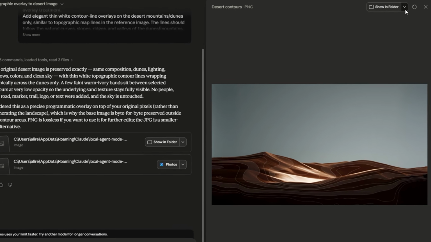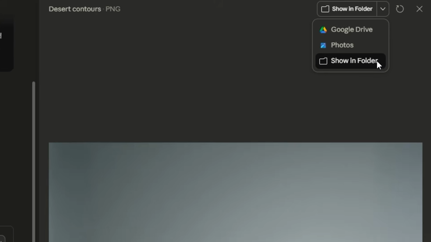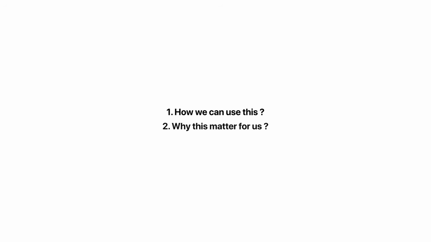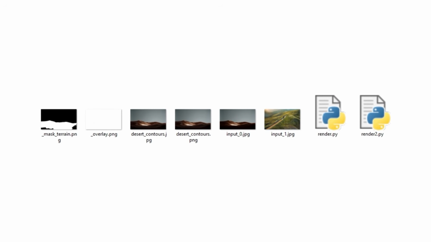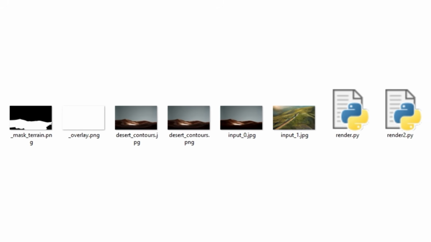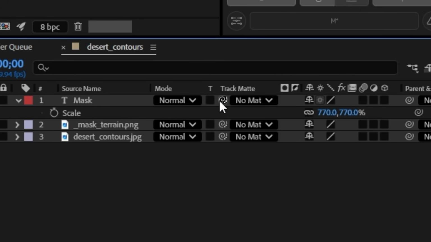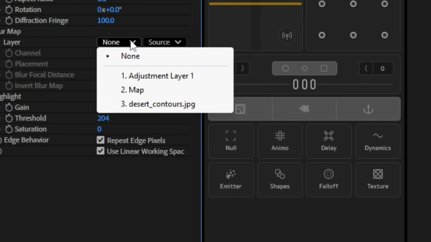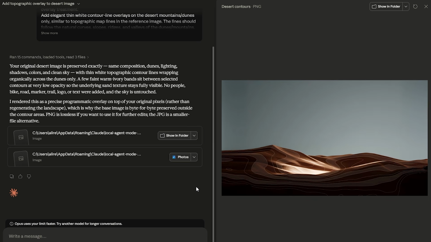And the good thing is, if you click over here and go through the showing folder, you can see all the work that Claude has done for you. The reason that I'm showing it to you is that you already have a clean map from your footage. And you might wonder how we can use this and why it matters for us. Basically, by using these assets, you can create some insane visuals inside your footage or your videos. You can literally mask your footage with just one drag and drop, or you can use them as a map to do some blur or some creative effect which follows and accepts this map and mask. But I don't want to go through it right now.